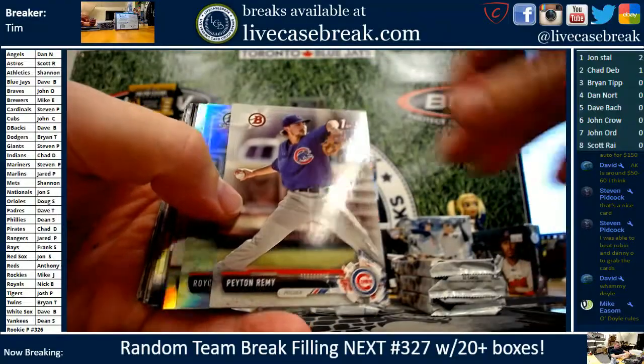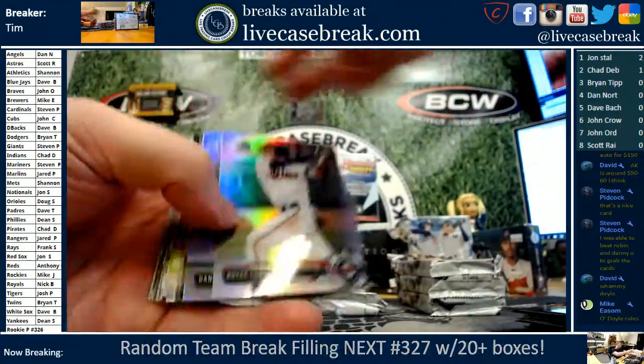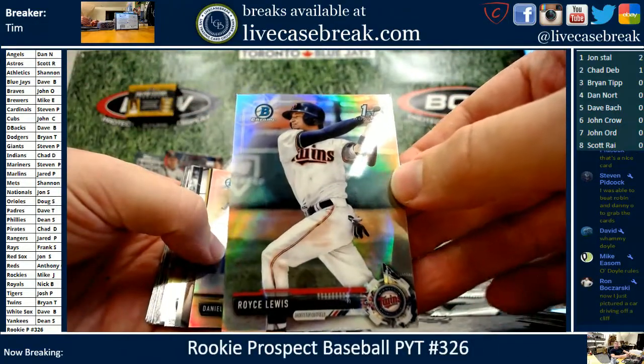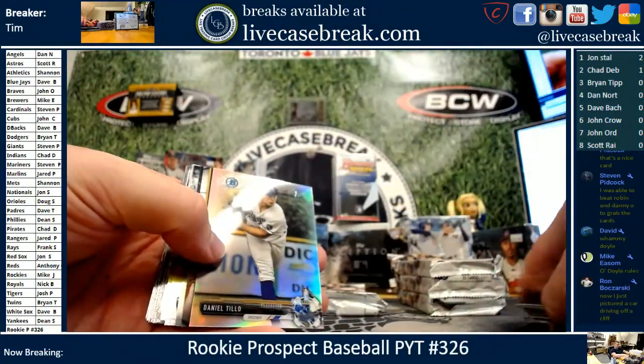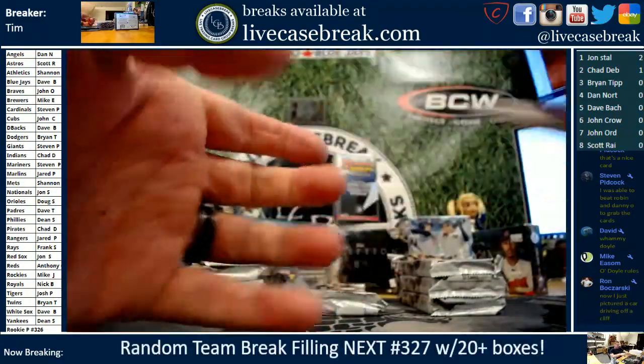Drew Ellis. Peyton Remy, silver, $4.99 for the Cubs. Beautiful Lewis right there, first chrome refractor. Couple bucks right there. Daniel Tillo, Mackenzie Wong, Siebold.